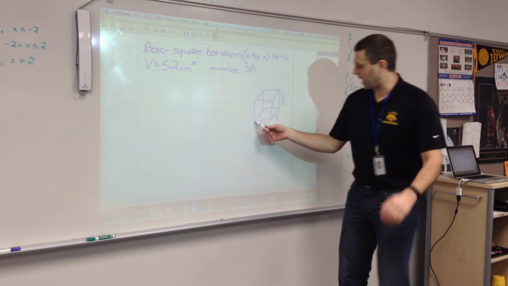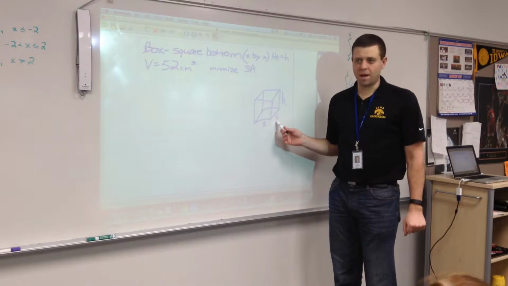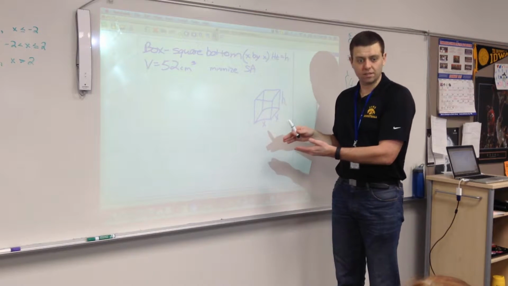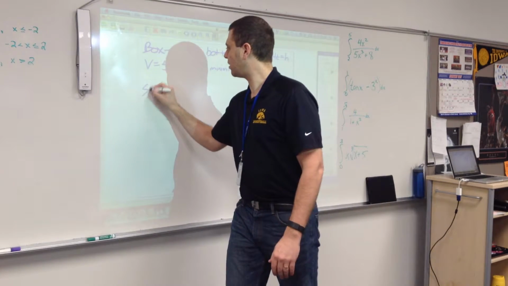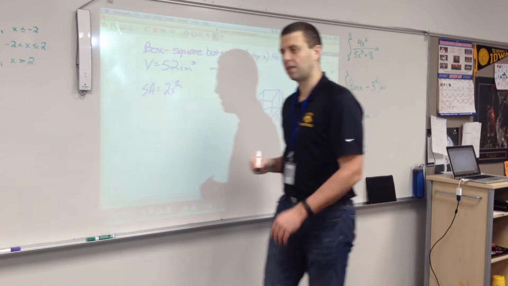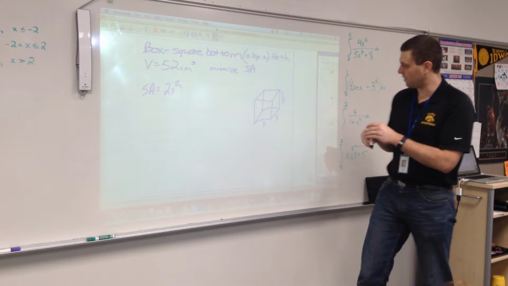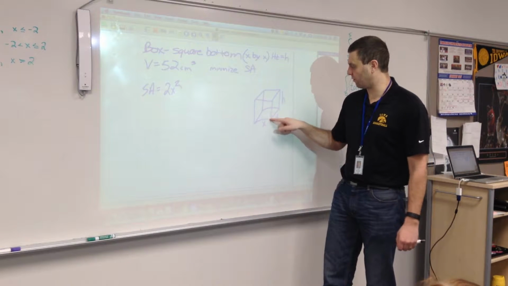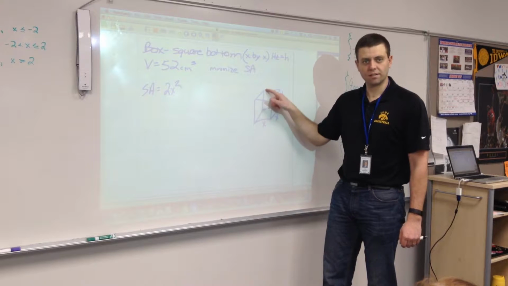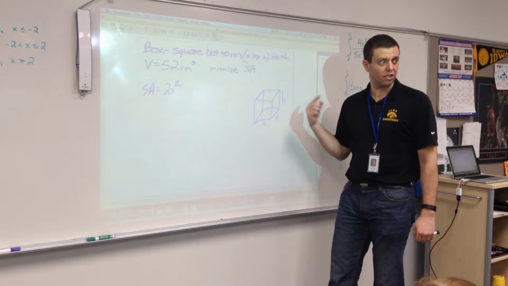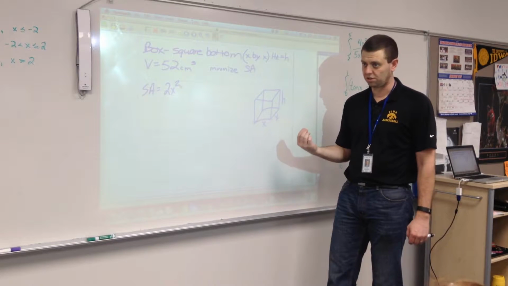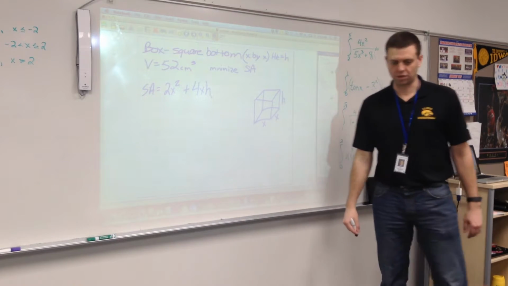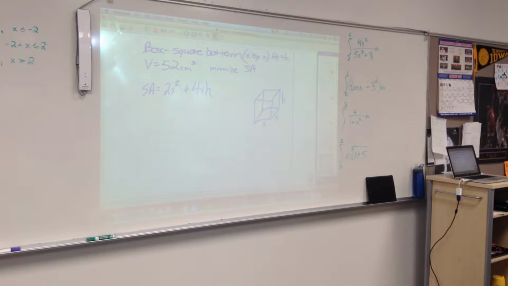So we got the bottom. Let's do the bottom first. What's the area of the bottom? x squared. What's the area of the top? x squared. So what's x squared plus x squared? 2x squared. So far, surface area, I got 2x squared. And we've done top and bottom so far, right? Okay. I'll go right side. What's the area of the right side? x times h. So xh. How about the area of the front? xh. Left side? xh. Back side? xh. So xh plus xh plus xh plus xh is 4xh. Great. Good job. There's your surface area right there. Surface area equals 2x squared plus 4xh.